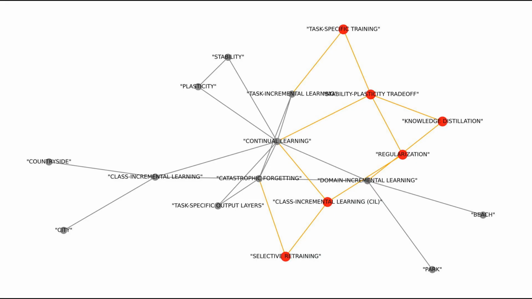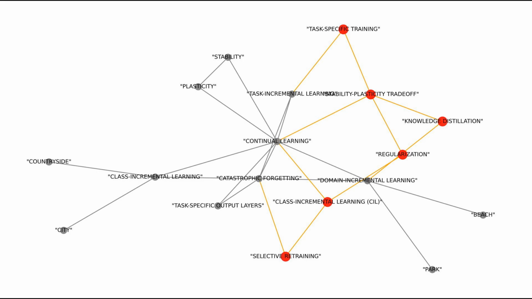Two, domain-incremental learning. In this scenario, the methods focus on maintaining the same output head, which simplifies the learning process. Techniques such as knowledge distillation can be employed, where the model learns from its previous versions or teachers. This is like a student learning from their past exams to do better in future tests. By using the knowledge from earlier tasks, the model can adapt to new domains without losing the understanding it gained from the previous ones.